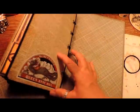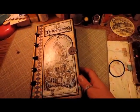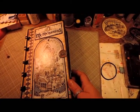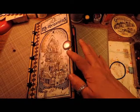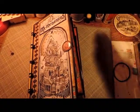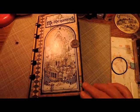So anyway, I just thought I would share that with you. Anybody that needs an idea for a guy, I thought this would be a fun thing to do, like if you have a pub. I was even thinking, at World Market I think they sometimes sell beer samplers, and I was thinking that'd be really fun to get a beer sampler and then make a mini album to put the labels in from the different beers that you'd tried, to save them, and then you could put comments on what you thought of the beers next to it. I thought that might be a cool gift for a guy too.